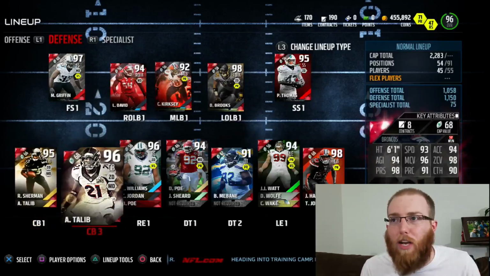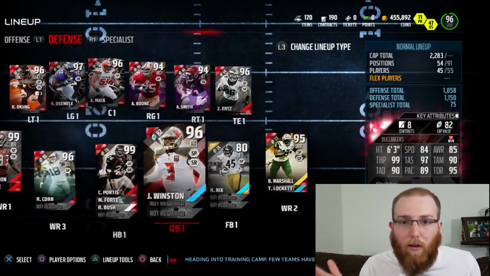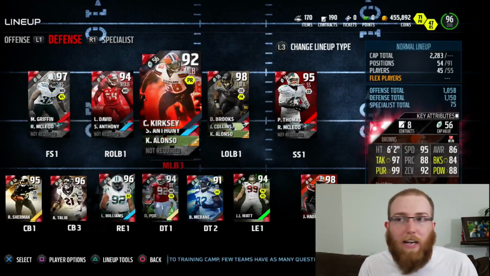I don't know how close I am to a 97. Obviously, if I change my middle linebacker, I could easily get a 97 middle linebacker for like 20K, 25K, and be like, yep, I'm maybe a 97 then, I'm not sure.